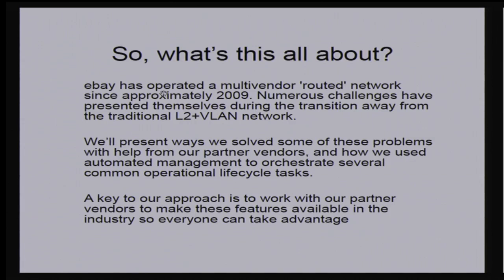All right, so we've operated a multi-vendor routed network since around 2009. That's when we made the switch. And we'll talk about some ways we solve the problems. We've chosen the approach of working with our partner vendors to help us develop technologies that we needed that were not yet available to help us automate our infrastructure.